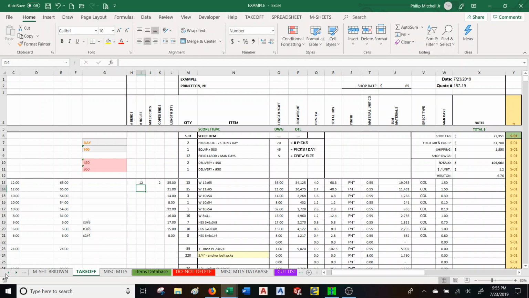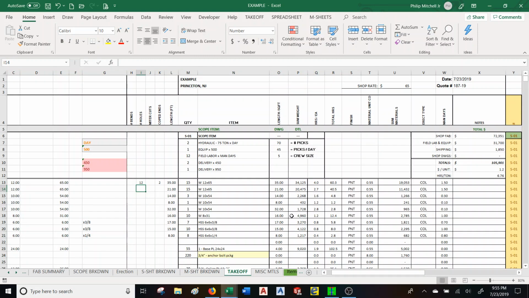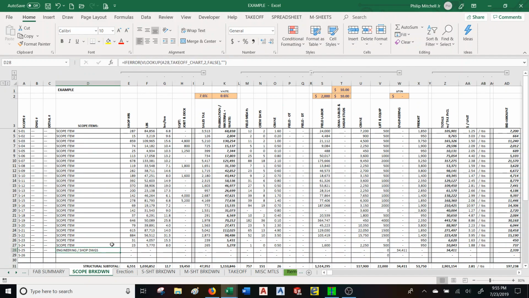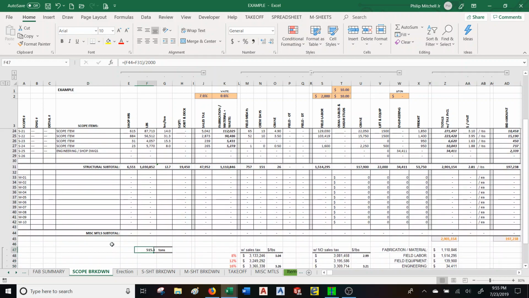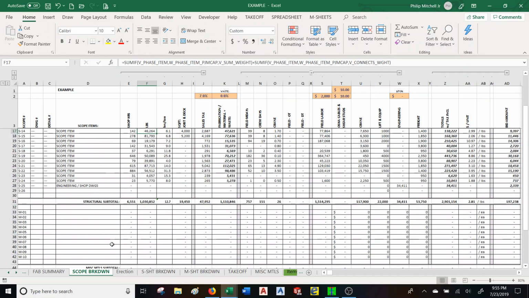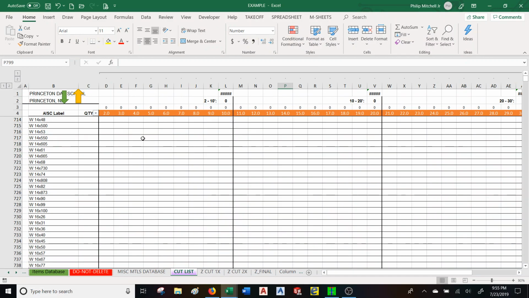One of the things, I don't think I have... no, not yet. Let's go to breakdown. So this thing is a decent size. Oh, it says 500 tons, so it's got some beef to it. Again, another way to analyze the job, see where we are with our fabrication time. Create this cut list.